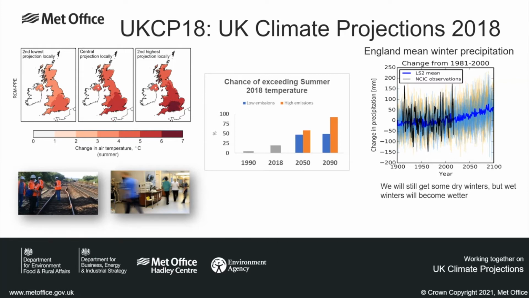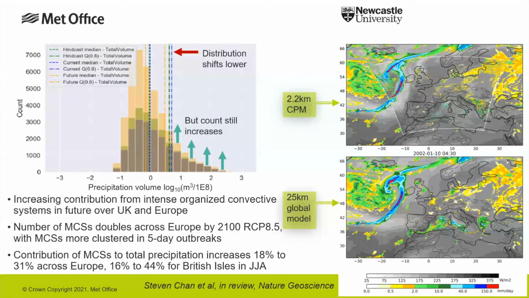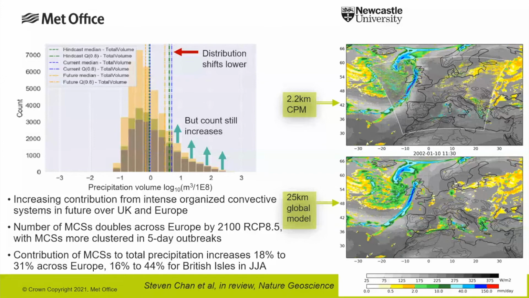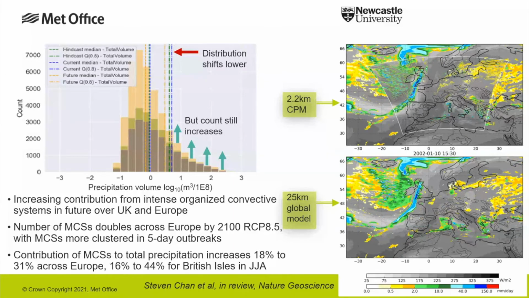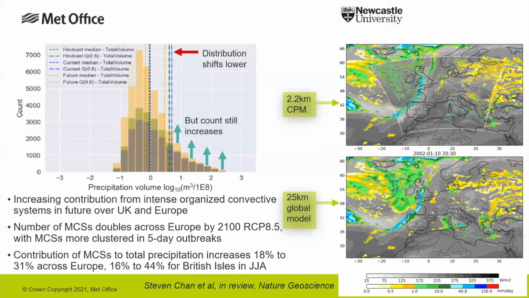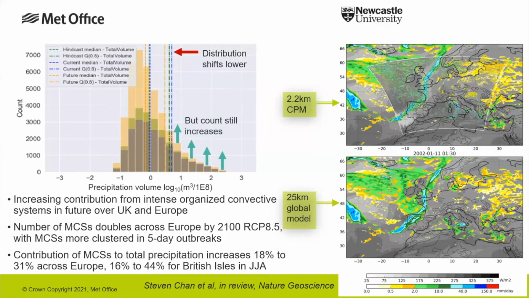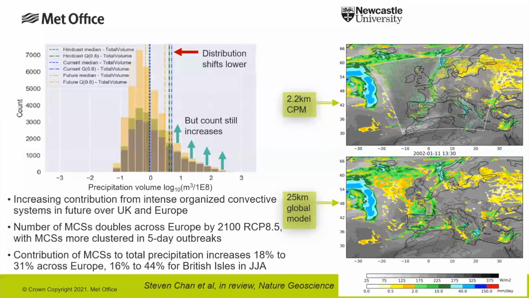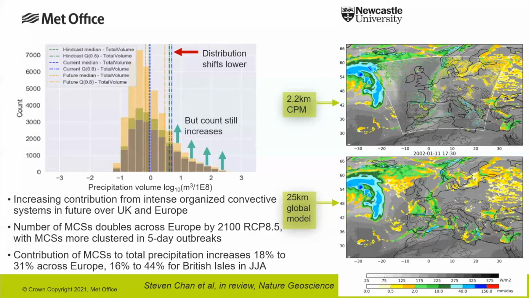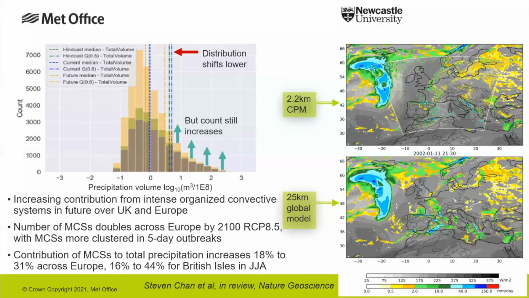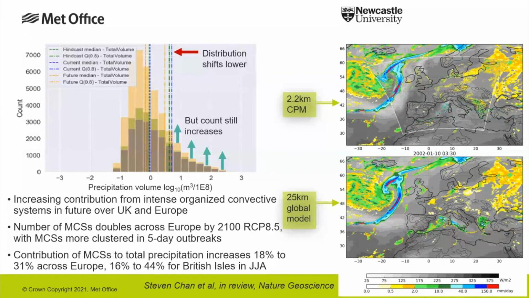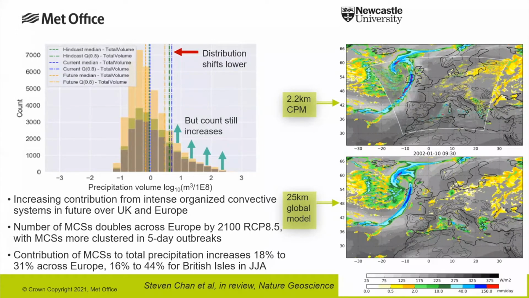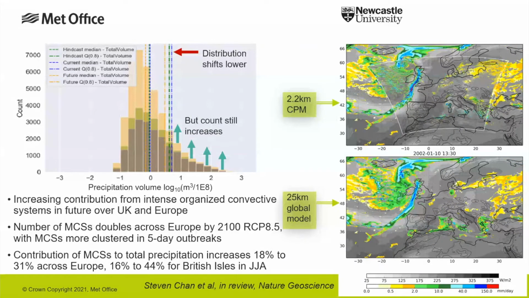So we have a very strong operational reason for wanting to get these cloud-permitting models into this system. In the UK, last year we added some extra data into UKCP18, and these were simulations initially over the UK, but now if you look at the top right plot, you can see these convection-permitting simulations are now running over the whole of Europe. So what we do is we do the global simulation at roughly 60 kilometres resolution, and we nest within that a regional model, which is convection-permitting. And then what you're seeing on the top right is a movie of that.